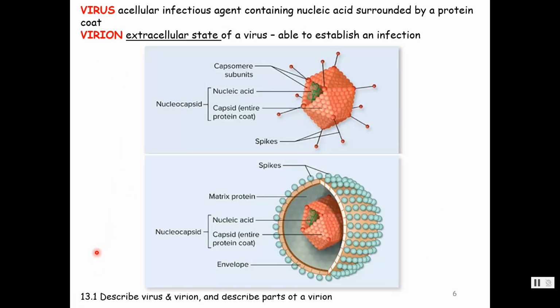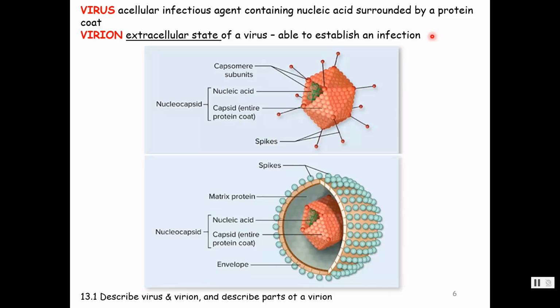Okay, so just some definitions. Especially in the news, you may have heard these two terms thrown around. So the virus is that acellular infectious agent. It has nucleic acid and the surrounding protein, and we're going to look at that structure in just a second. You may have heard the term virion, and when they're talking about virion, what they're really referring to is still a virus, but it's a virus in its extracellular state, so when it's not inside its host cell.